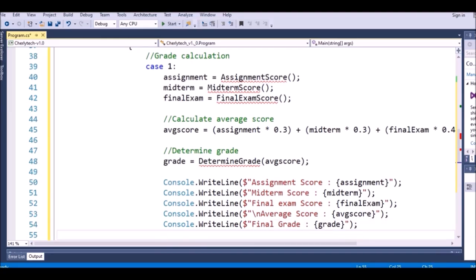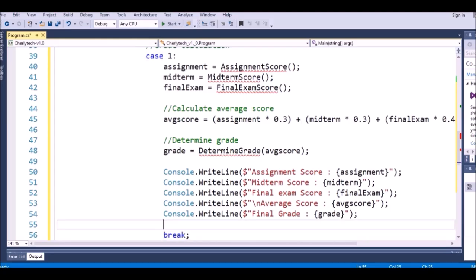And then, for example, if I want to enter a new line, I can say Console.WriteLine, new line, like this.